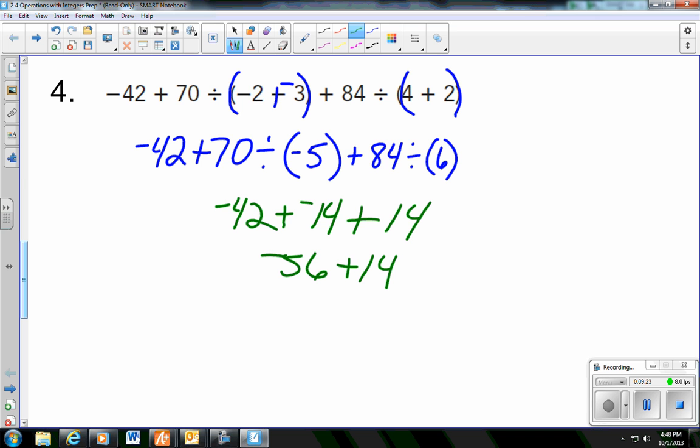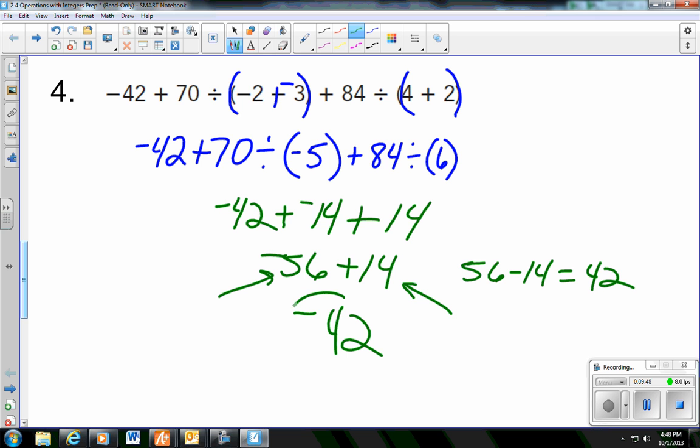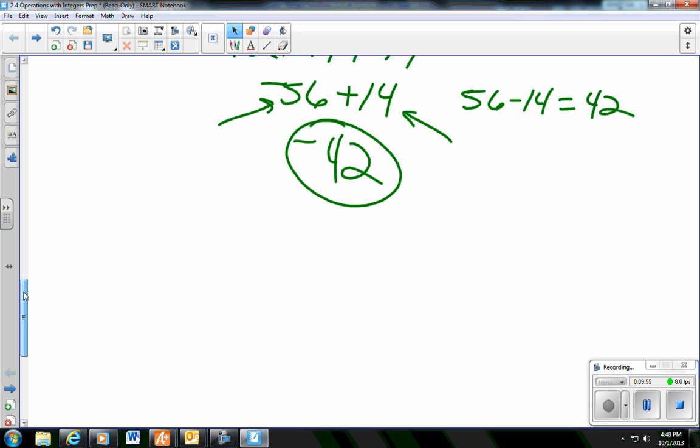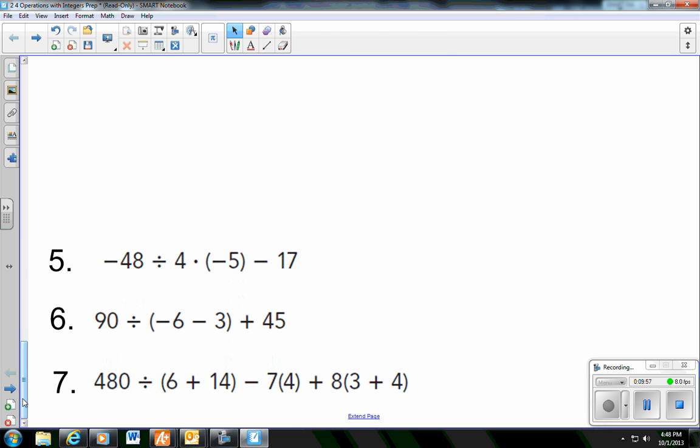And again, to add opposite signs, a negative and a positive, you subtract their absolute values and you'll get 42. So we know it's going to be the number 42. Then we say, okay, is it positive or negative 42? And it's negative because you have more negatives. You have 56 negatives and only 14 positives. So since you have more negatives, or as we'd say, the negative has the greater absolute value, your answer needs to be negative 42.